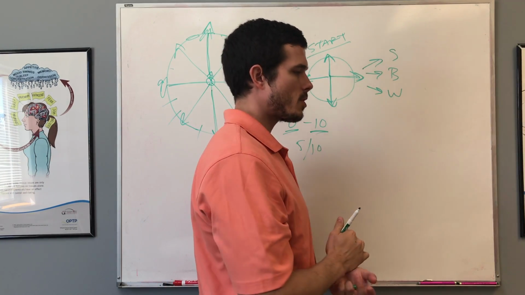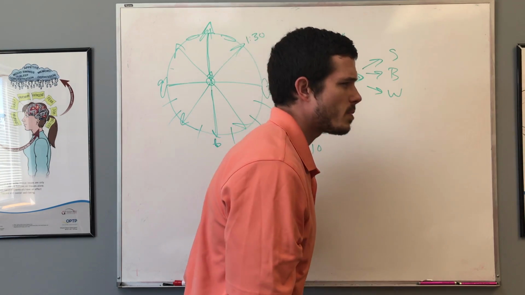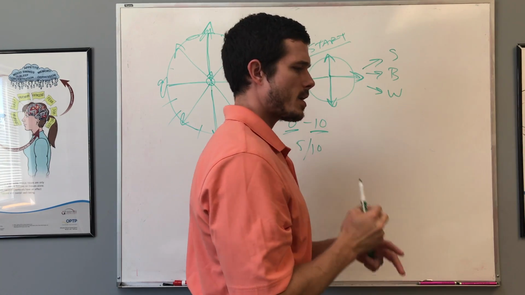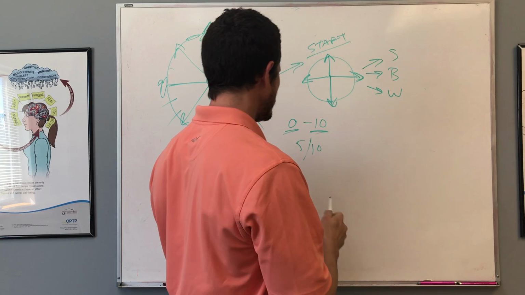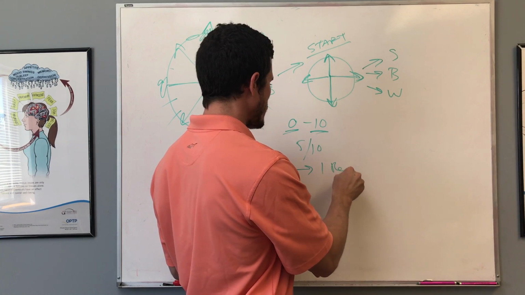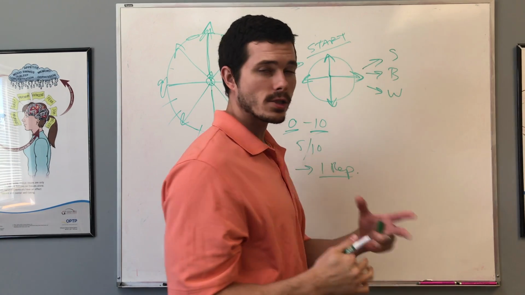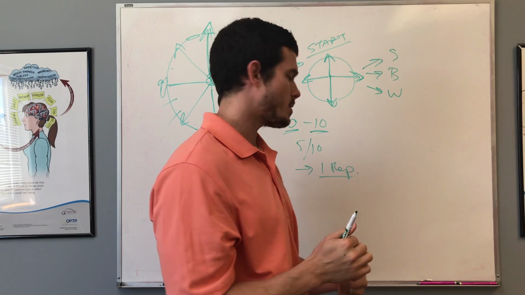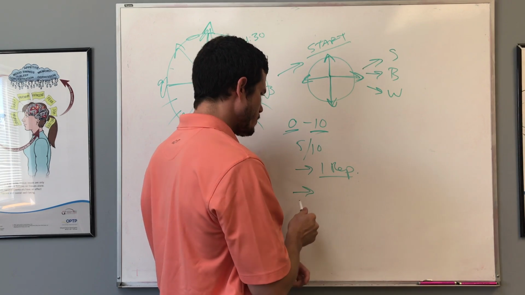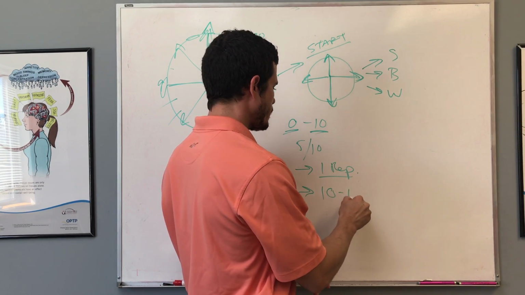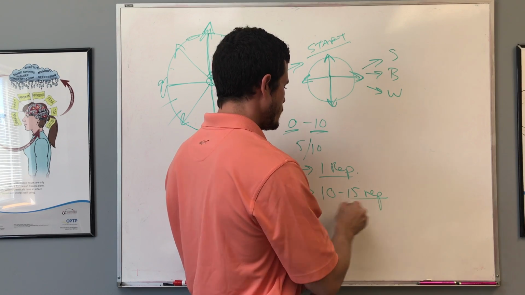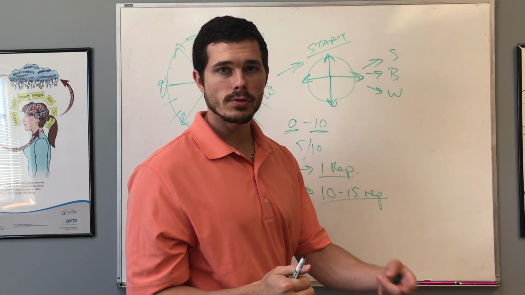And then you're going to stand there and think, okay, now I kind of know that it's hard to bend forward or hard to bend back. Again, you're just going to get your baseline, so you do 1 rep of all directions. You're just testing things to learn a little bit about what your back likes and doesn't like. Then you're going to do 10 to 15 repetitions and see how you respond to motion.